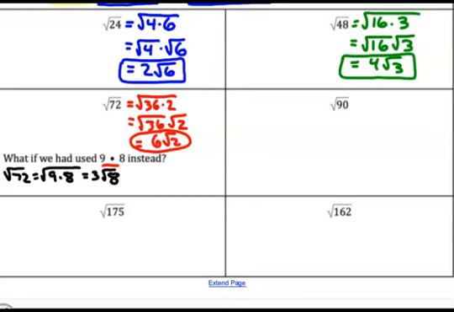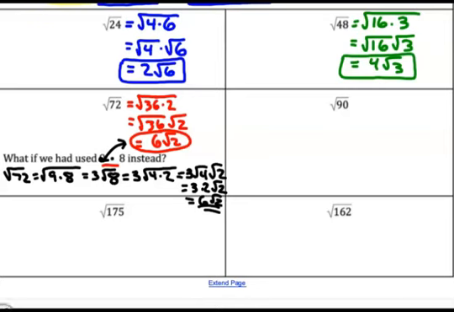And those aren't the same. These answers don't match. But if you look at 8, 8 has a perfect square that goes into it, 4. So you could write this as square root of 4 times 2. Well, that is then 3 times the square root of 4 times the square root of 2, which is 3 times 2 square root of 2, but 3 times 2 is just 6. So you can see you can get the same answer, it just takes longer. That's why you always want to try to find the biggest perfect square that you possibly can.